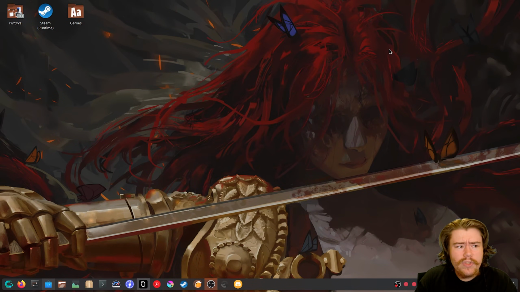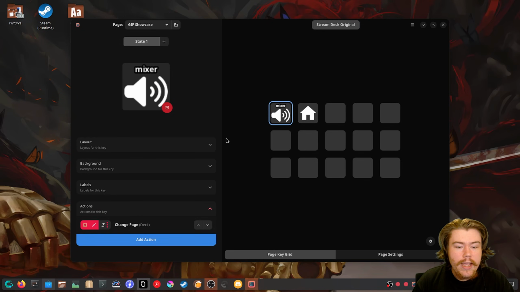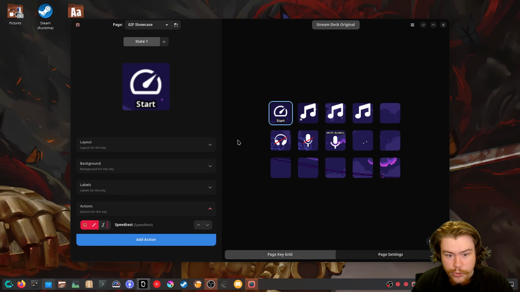And when it comes to the issues that I've had using a Stream Deck on Linux, the application like Stream Controller sometimes did freeze and crash, because of either me just mucking around with it too quickly, or maybe the GIF was too high of an FPS. But that was really about it. After you're able to set up something like Stream Controller or Boatswain or OpenDeck, it really is kind of a set it and forget it type thing. Really, there's no other problems that I've had personally with it. I have been enjoying using it.